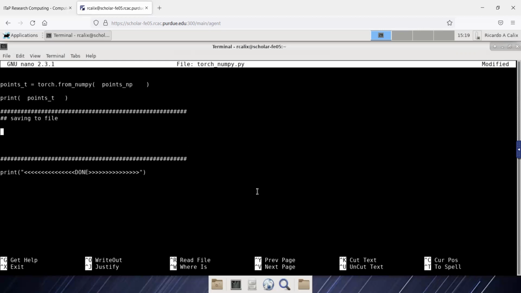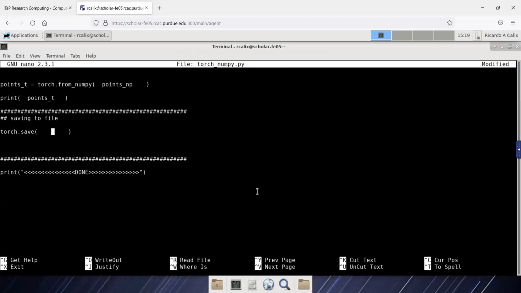Okay. So in this case, there are many ways of doing this. It's just one way. I'm just going to say torch.save. Notice I have these bad habits, like I make the parentheses really big. You don't have to do that. It's not required for the syntax. But if you see me, I have these quirky things.